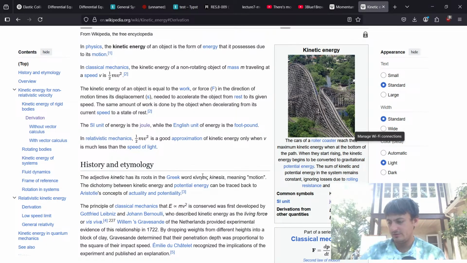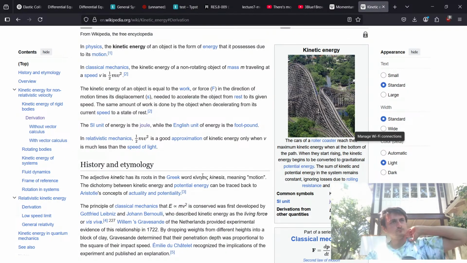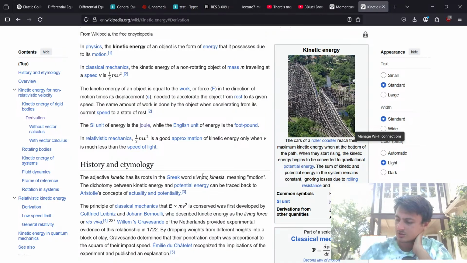So if an object with mass m is going with velocity v, then we want to know how much work had to be done on it to get it to move with velocity v.